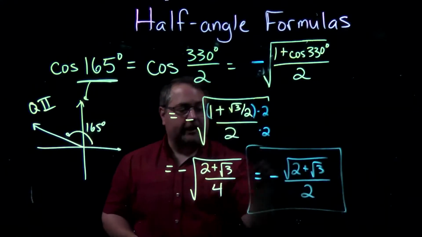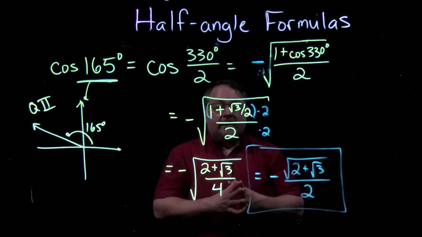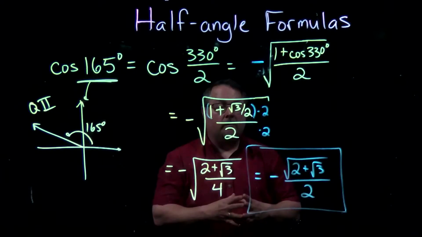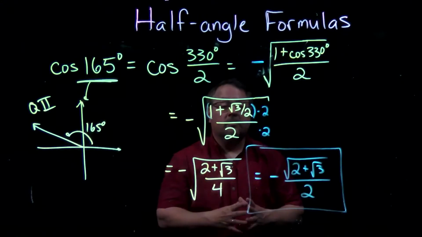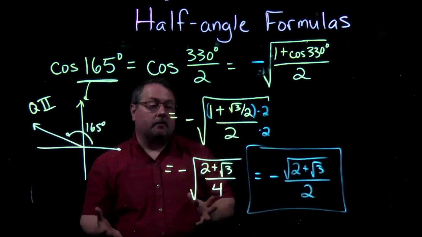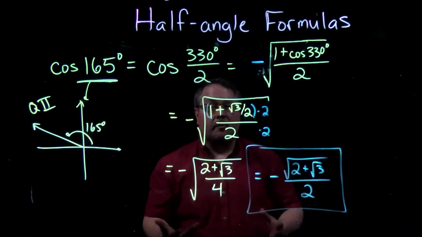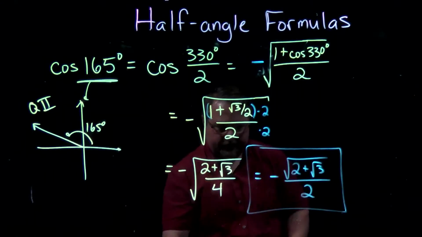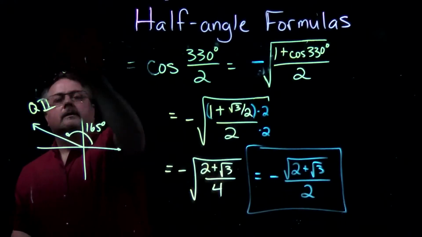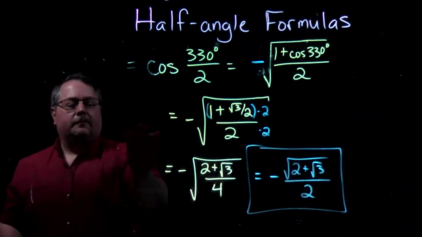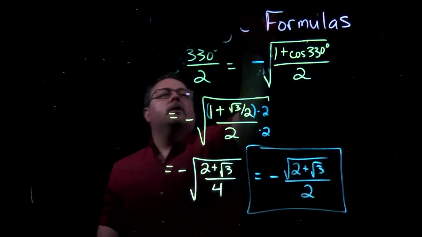Okay, so that would be the answer we'd get using a half angle formula. Like I said, for a lot of the half angle formula problems, you will often get these nested square roots inside square roots. Whereas if this were a sort of problem you could do using a sum or difference formula, you would get a slightly different looking but mathematically equivalent answer. Okay, so that is just using a half angle formula to find a trig value of a given numerical angle.